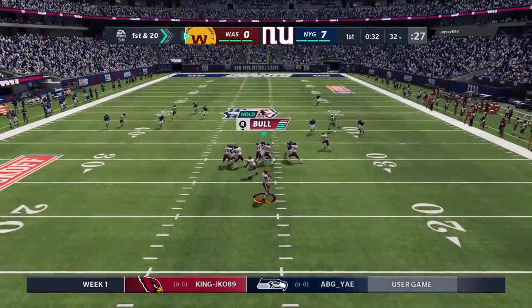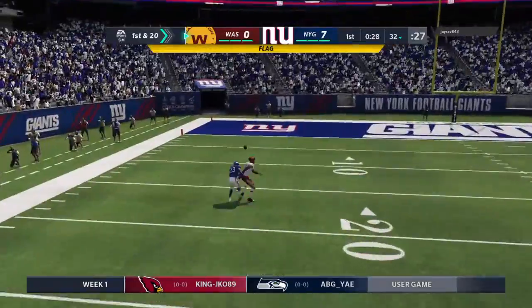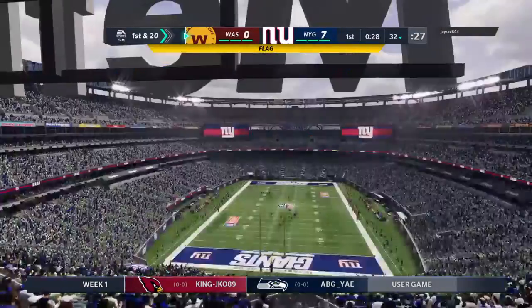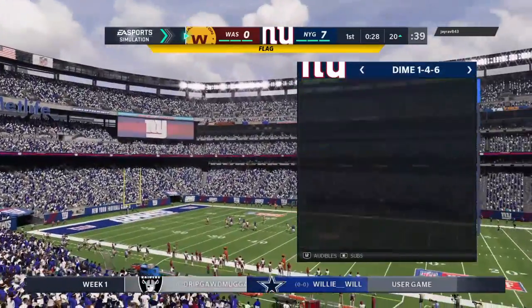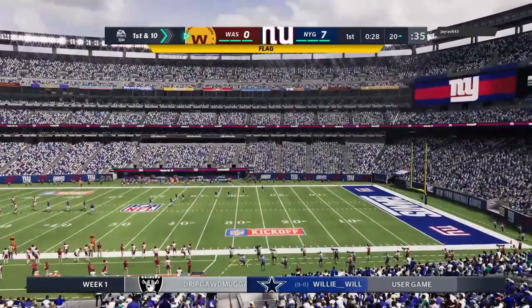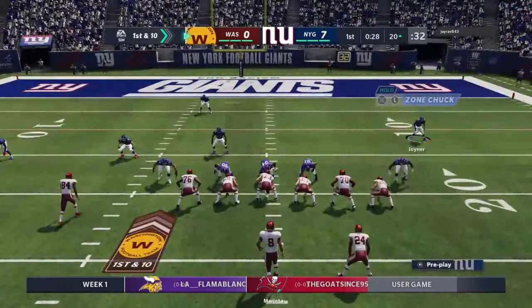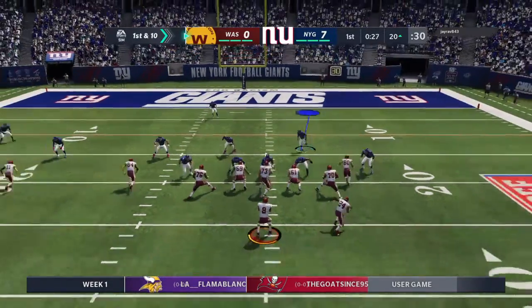From the shotgun, it's Mariota. He'll let it go deep for Foster. And that's going to wind up incomplete. However, we do have a flag down. Let's check in with our referee. So a big play as it gets him all the way down to the 20 now for 1st and 10.